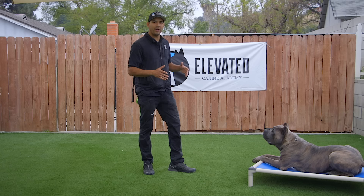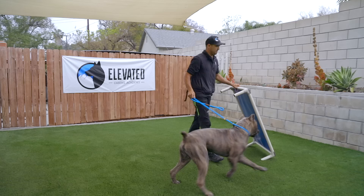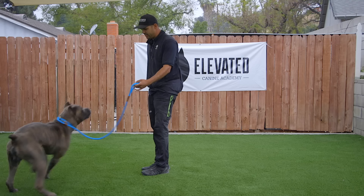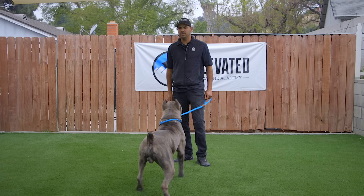So at this point I'm going to show you how we start that. You're going to grab your dog, come out, put a leash on your dog. So if I have a dog that's sniffing, like how he is right now — he's going around — as soon as he focuses on me and looks at me, I'm going to mark with 'yes' and I'm going to pay him three pieces of kibble and stand still.